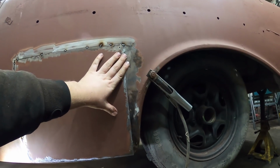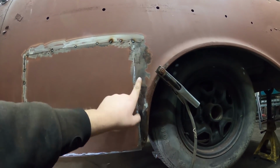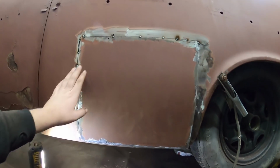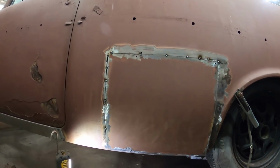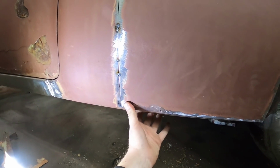I got to dump my SD card on the computer because it's full, and it'll be right back out. And we'll finish that, get it tack welded in. Well, we'll see. Whether I tack weld it or finish it right off, I'm not too sure.